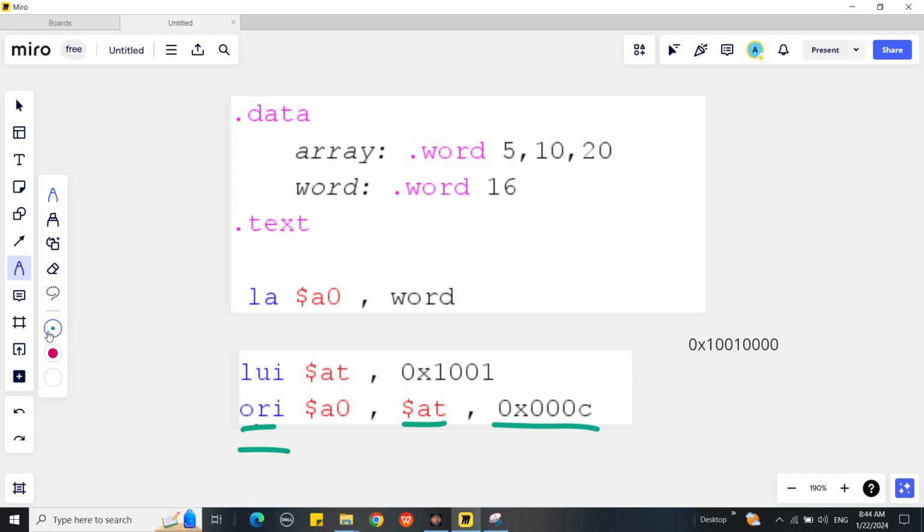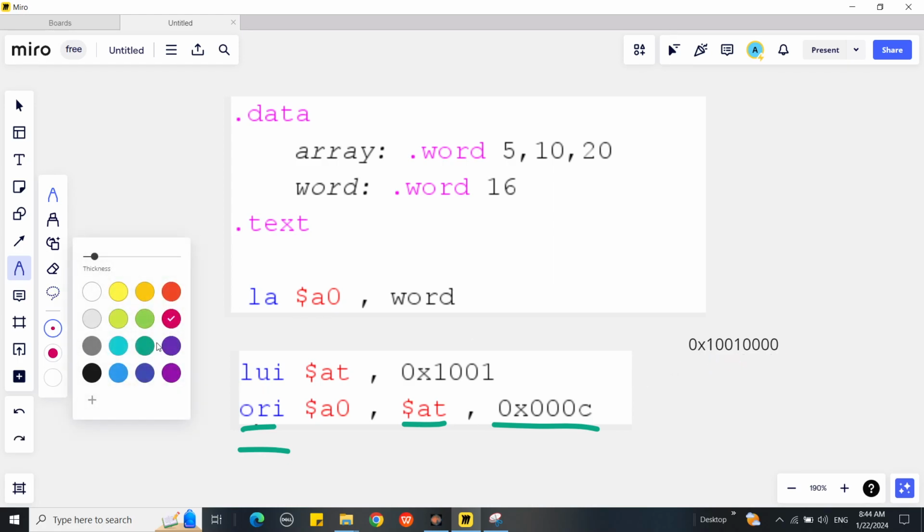Let me write it in a different color. This is the least significant bit, and this is the most significant bit. So we go from right to left. But since load upper immediate is an instruction, it does what you want: it loads the first 4 bytes into the upper part. I've said this like 5 times now. Let's go to the work.